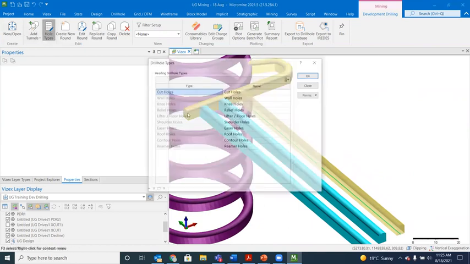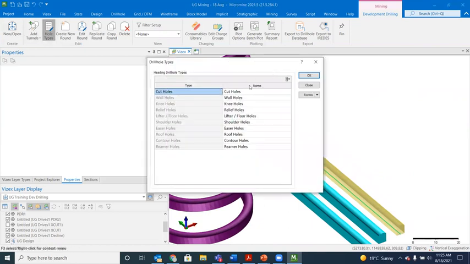So here under hole types, this is where you define names. When you do your development drilling design, each hole can have a different name. It really depends on the terminology you use in your region. In South Africa, we call contour holes perimeter holes. I think in Australia, they call them contour holes. So you can just change your name here to, for example, perimeter holes. So the contour holes would rather be associated with perimeter holes. To reset it, you can just press auto fill grid, so it will just take it over.